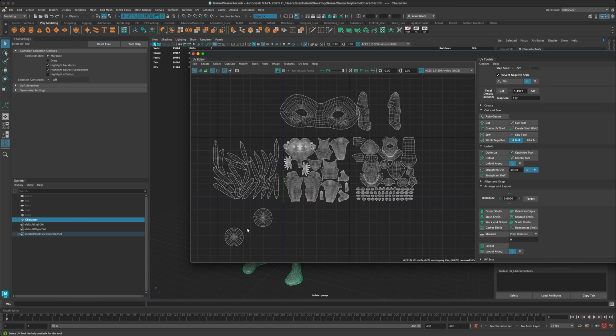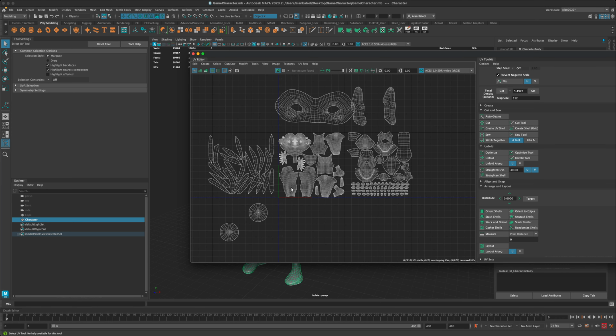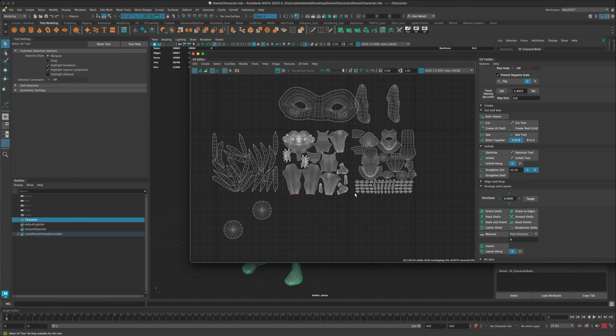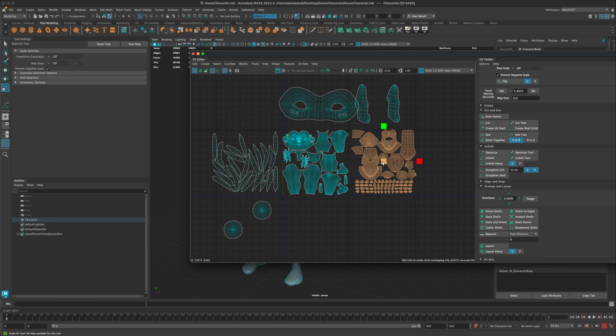So trying to figure out what is the most important as far as the resolution goes. I think definitely the skin, the face, and his suit, right? So I'm thinking of this being a 2K map, and which means I can probably dial this down a lot for his teeth.